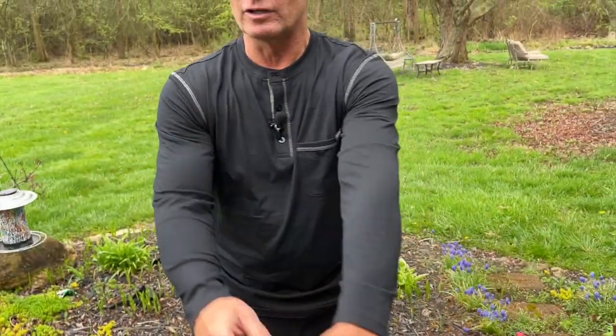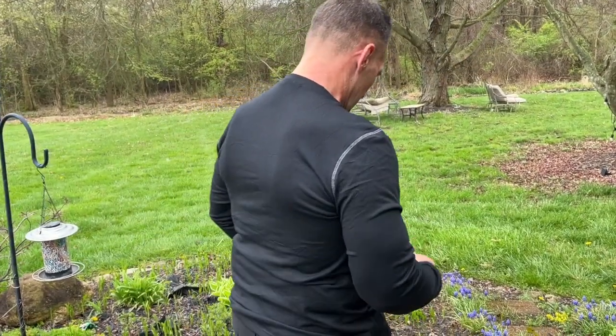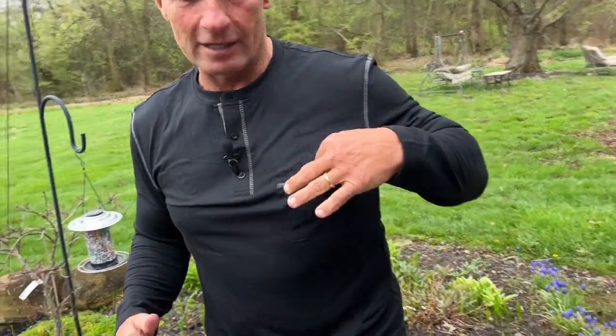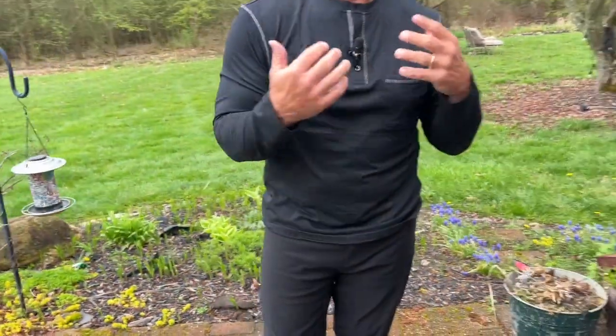It's a nice, comfortable shirt, and it's very flexible. I'm kind of a stocky guy, but it gives me a full range of motion when I'm doing things. I do like that it has a nice little pocket, kind of as an accent to it. I kind of use this shirt when I'm doing podcasts, going out for dinner, things like that.